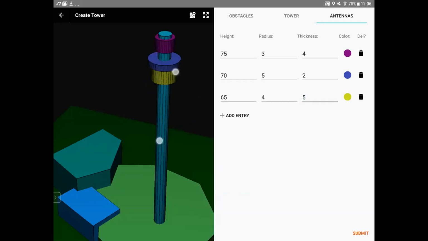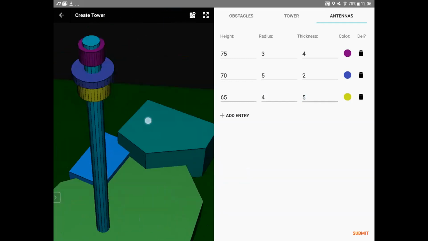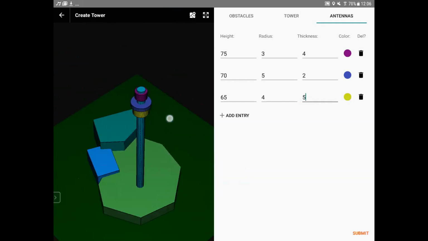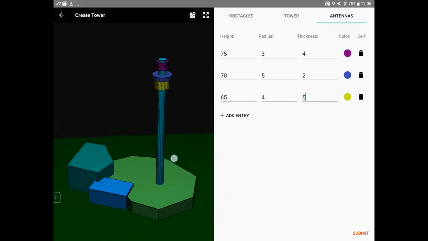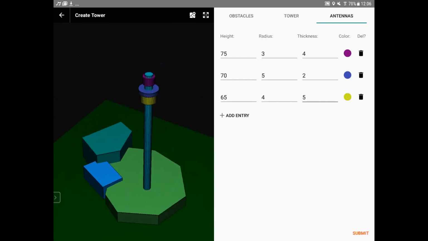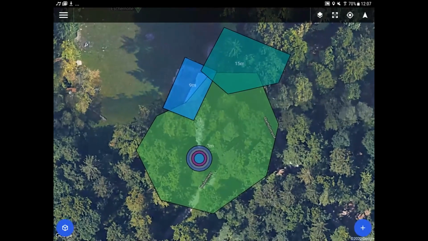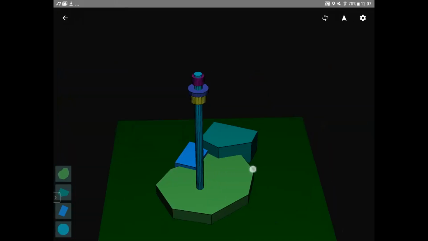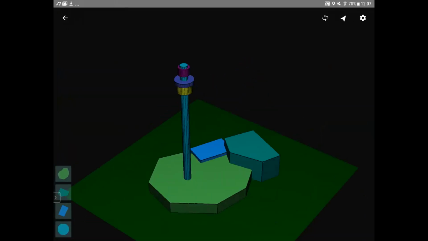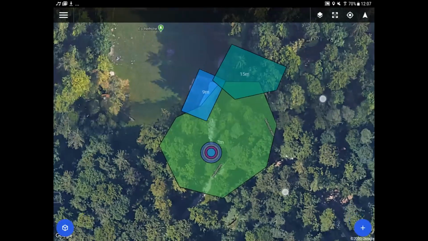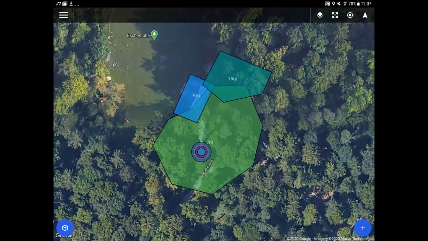Okay, so I inputted all of our information about the tower now, and you see that I very quickly have a very nice model that's really good enough for mission planning, and it enables quite good and accurate mission planning. So let's tap on submit. And here's my tower model. I have it in 2D, and I can look at it in 3D, inspect it, and if needed, make edits, no problem. So next thing we'd like to do is perform mission planning.